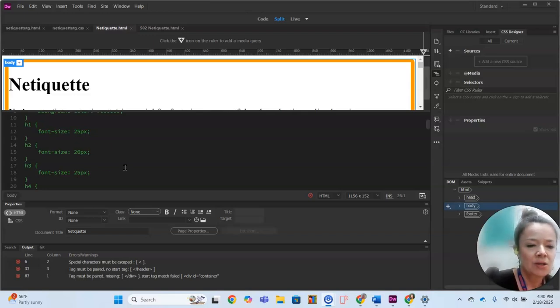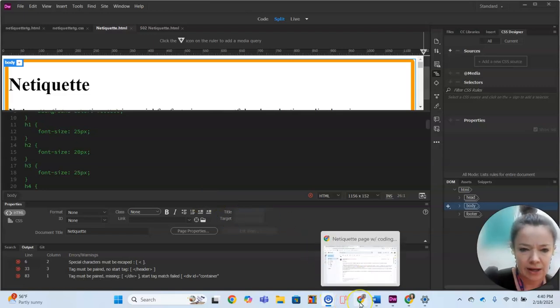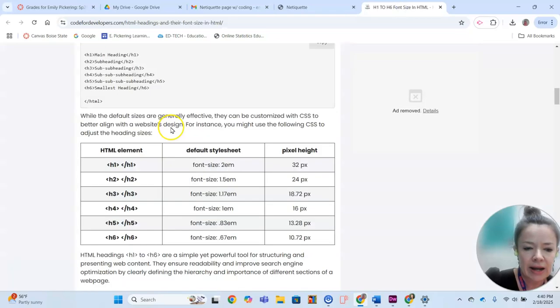But anywho, the font sizes here are really unnecessary, because I actually looked up what the actual font sizes for headings are, and I have that over here. An H1 would by default in HTML be 32 pixels tall, H2s would be 24 pixels tall, H3s 18.72 pixels. That's kind of exact, but thank goodness we don't have to give a specific size and it can just be what it is. H4s are 16 pixels, and beyond that, you really don't need them because H4s are similar size to regular paragraph text.